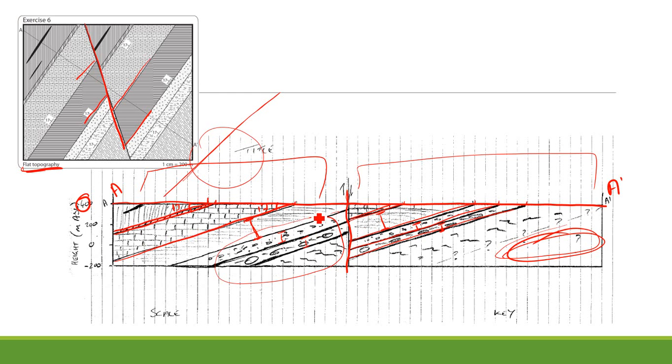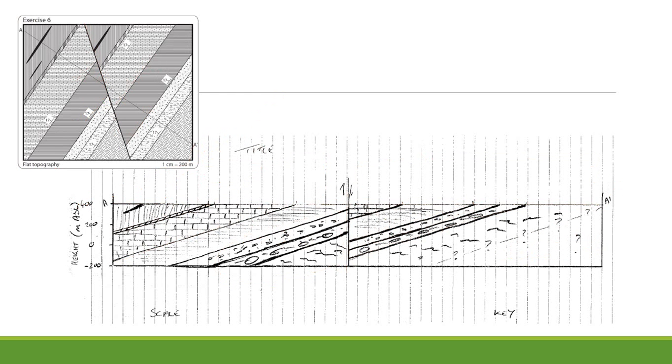Now, so this, using the thickness, that's one way that we could figure out where the units were. The other way we could do it is simply extrapolate these up like this. And this is actually what I did. This is really the cheating way of doing it. And again, when you have your piece of paper lined up across your map like that, you can now put your marks on there, there, and there. And that's exactly what I've done. You can see these little tick marks I've done here because I haven't neatened it up.